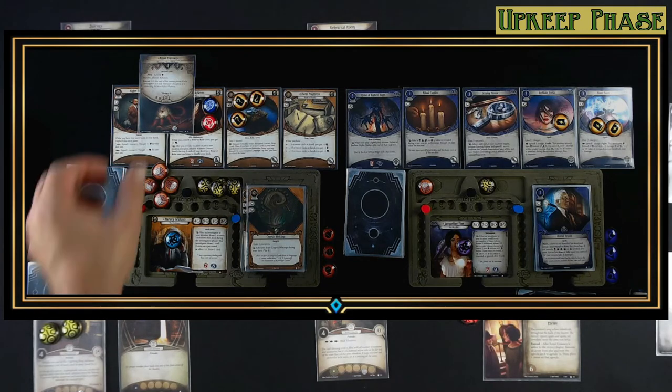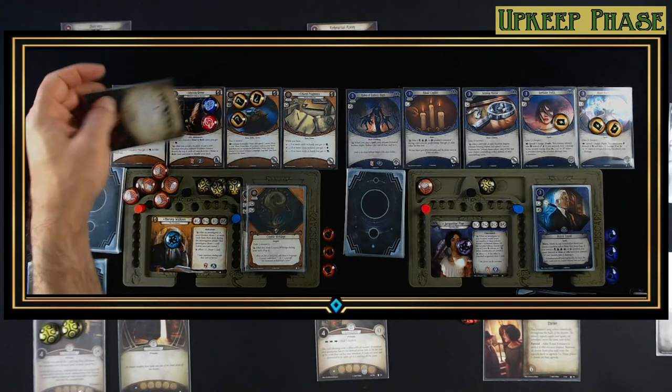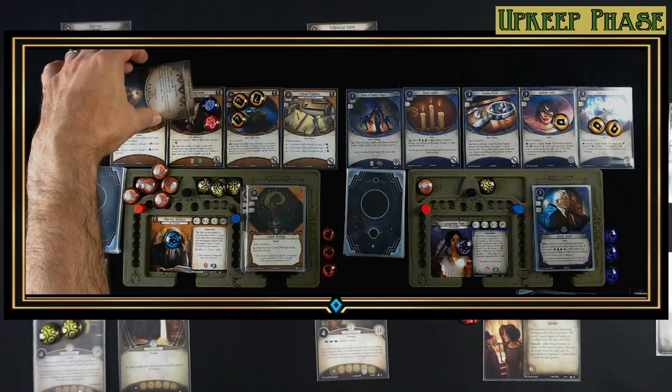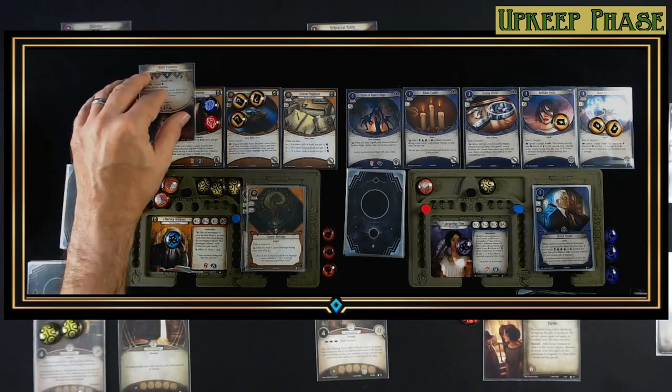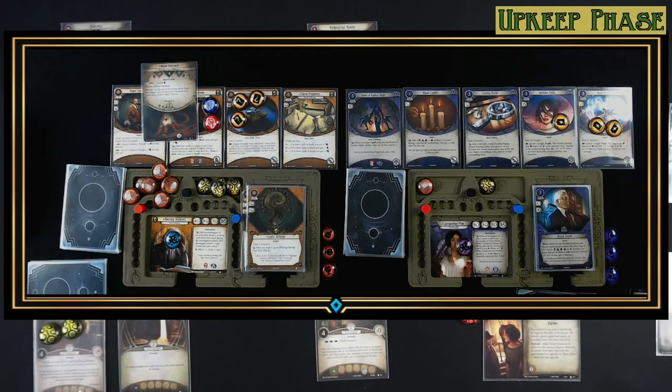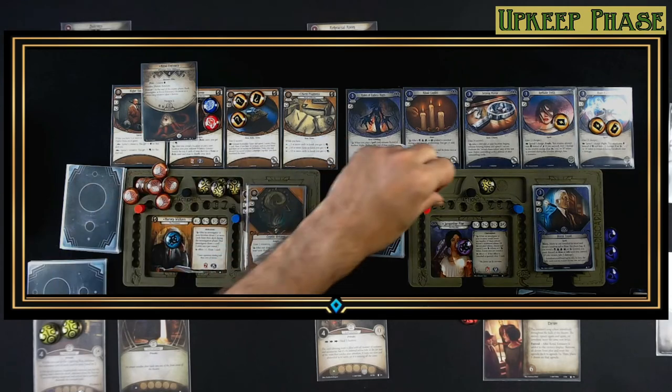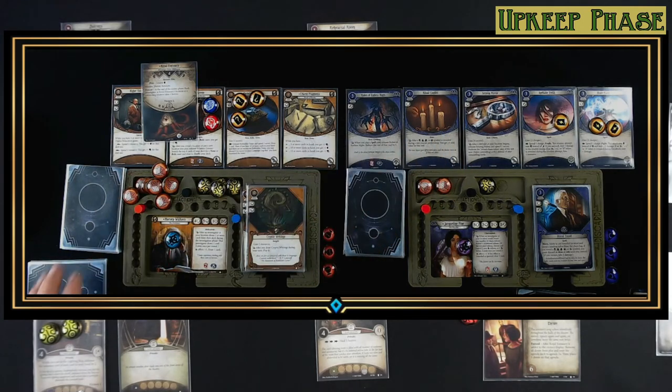The Royal Emissary, does that exhaust to attack? I think it does, doesn't it? So, it doesn't, because we haven't exhausted. No, I'll leave it like that. We've readied all the exhausted cards. We then get a resource and get a card. Come on, Harvey. Decent card this time, please, sir.